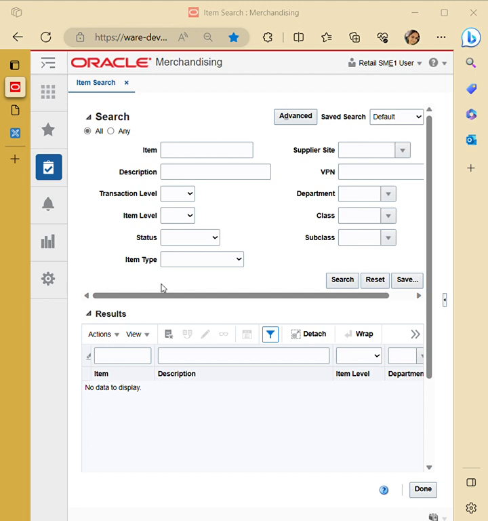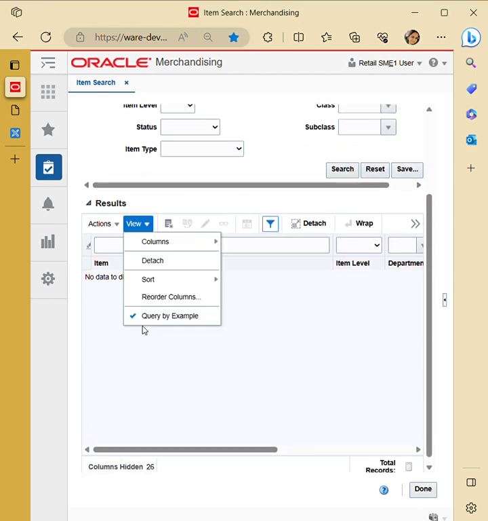You can move and wrap text to your data. Second is the view menu. The view menu helps you analyze the data column wise, sort the data, and query by example, detach or sort. These functions help you analyze the data from every filtration perspective and your usage perspective. Other icons are like the help icon, and expand and collapse, which give you a grid view, or you can expand and look over the data in more detail.